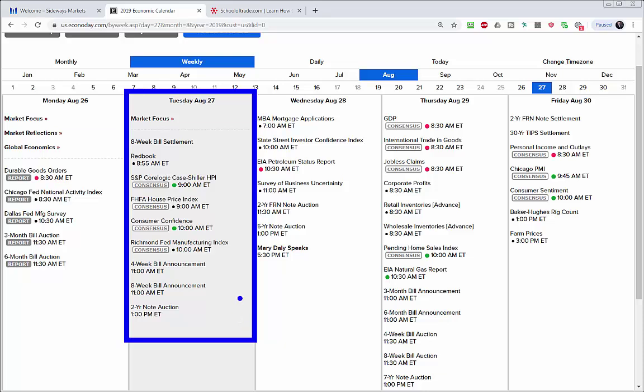You'll notice there's not a lot on the calendar tomorrow. If I had to guess, we've been seeing a lot of movement around 10 o'clock lately. So without any major news tomorrow, we got the Case-Shiller home prices at 9 o'clock. We got some home stuff at 9 o'clock. I don't expect that to be the market mover tomorrow. I do expect that 10 o'clock top of the hour. We call it the 10 o'clock shock in our trade room for a reason. I do expect that to be the nice juicy moves tomorrow, coming off of that 10 o'clock top of the hour.